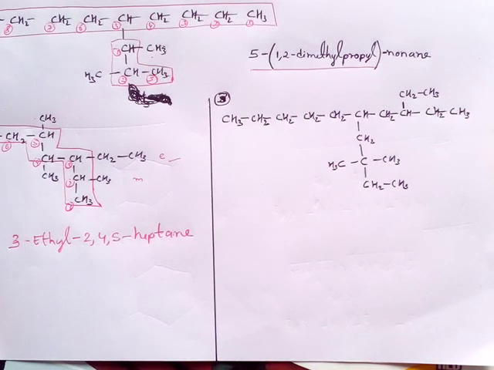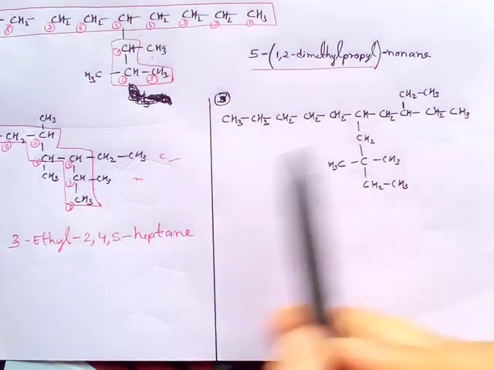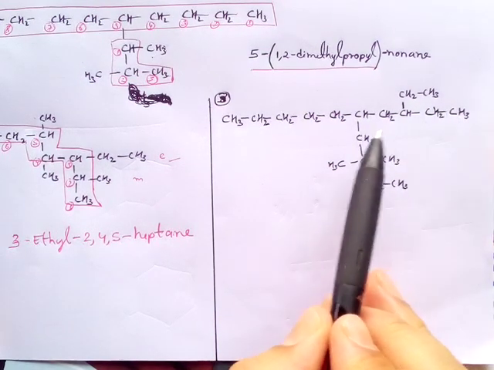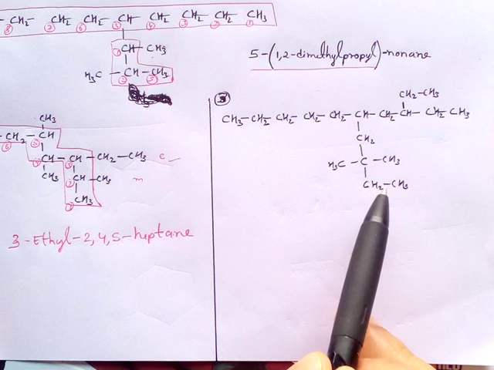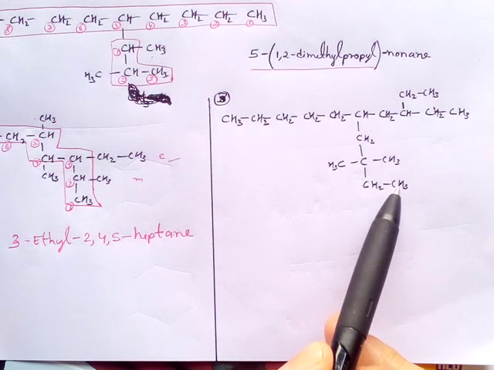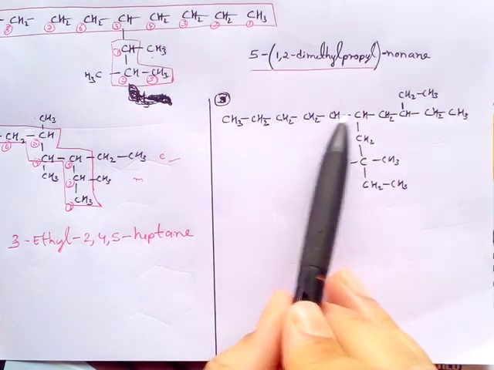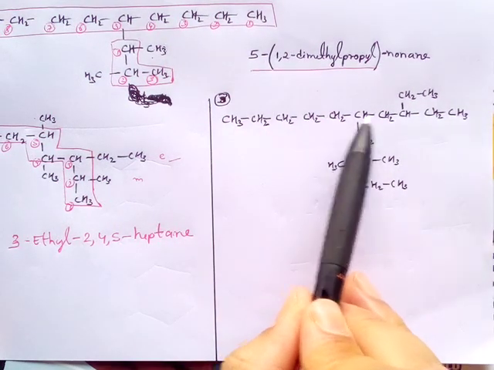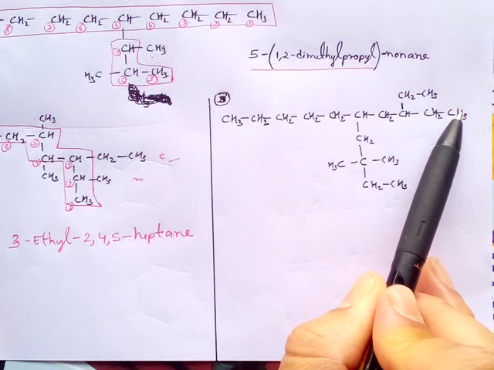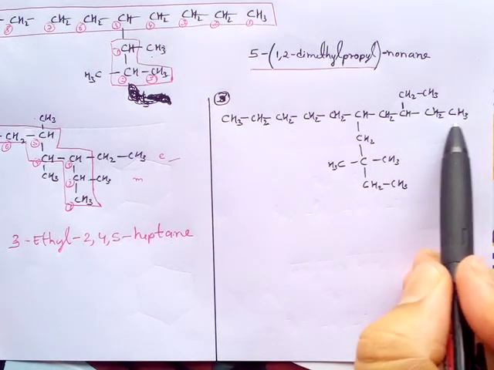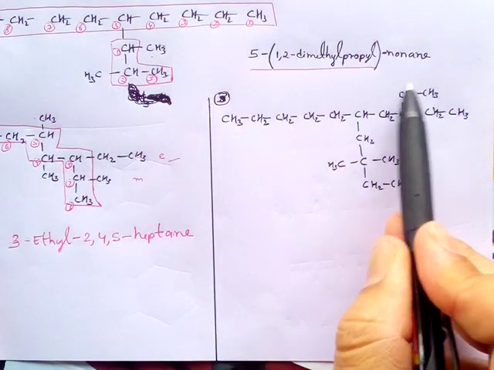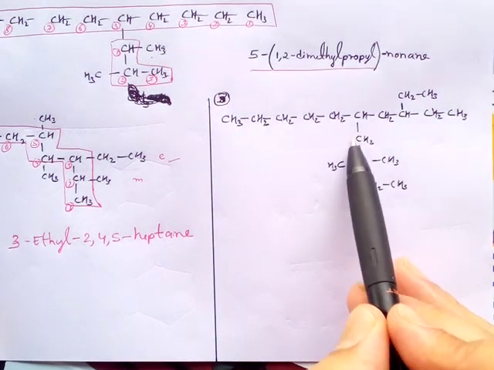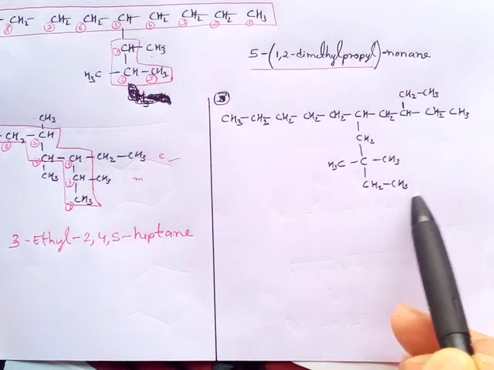Now look at this molecule number 3. So 1 2 3 4 5 6, branch, 7 8 9 10. Counting again, 1 2 3 4 5 6 7 8 9 10. So 10 and 10. If I go from this side, it will be 1 and 2 branch. If I go from this side, 1 2 3 4 5 6 7 8 9, that is lesser, so it cannot be this side, right?